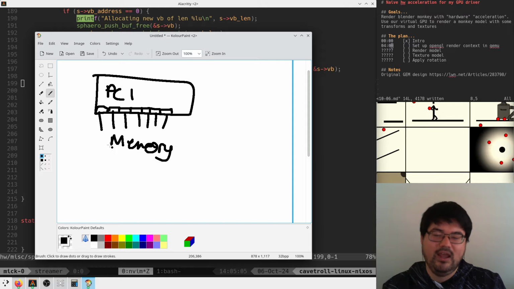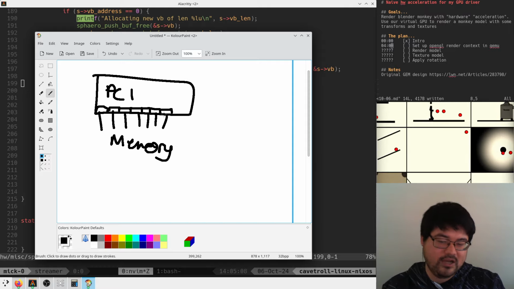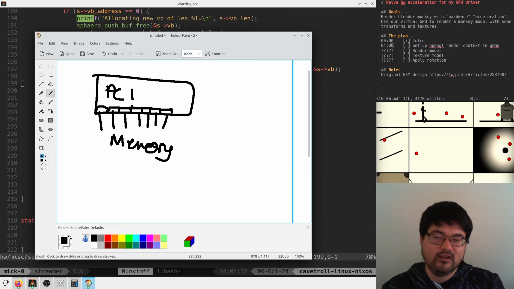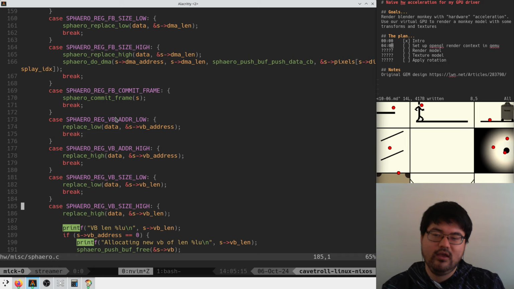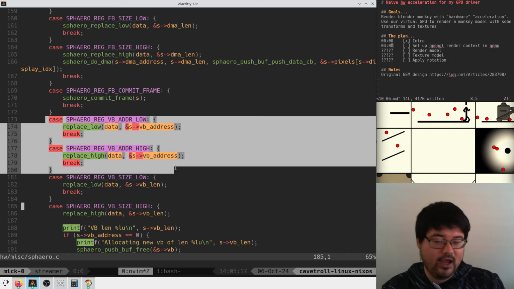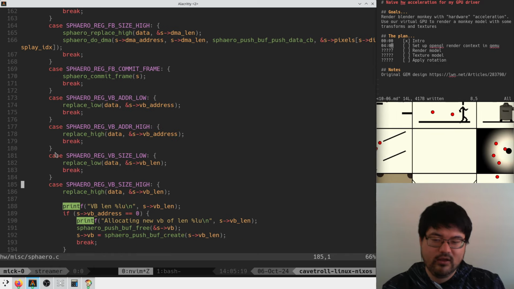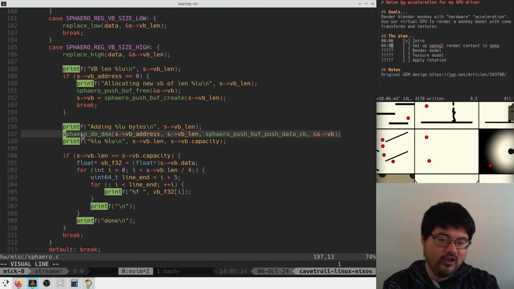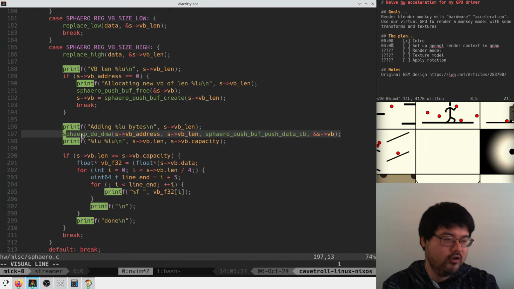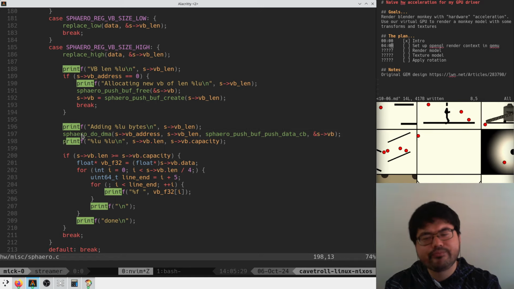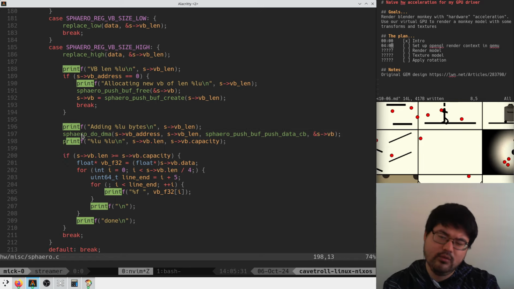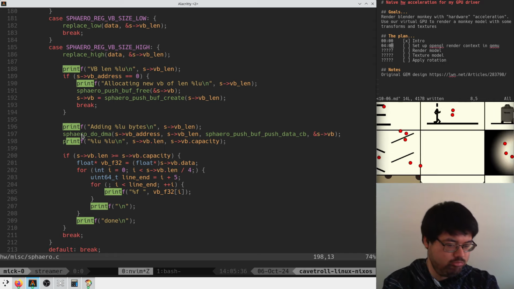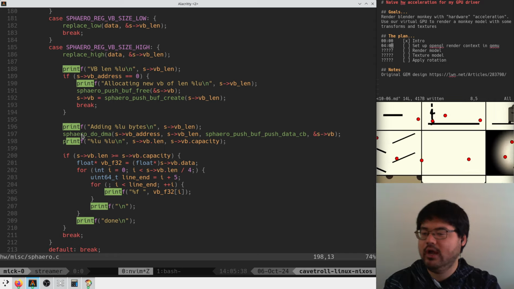These all get individual addresses, and we just write to the addresses. What we've done is we've grouped these, so that you can send us an address of something in physical memory for us to look at, and here's its size. Once they finish telling us the size, we copy that into our GPU buffers. Once we've done that, we should have something that we can render, presumably. I just don't really know how yet.